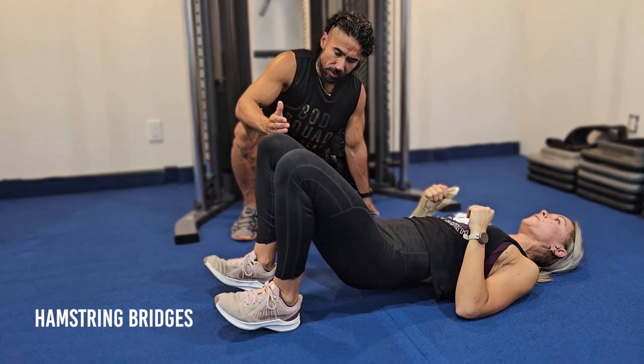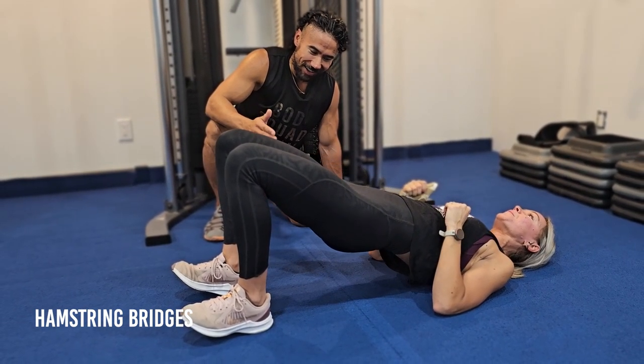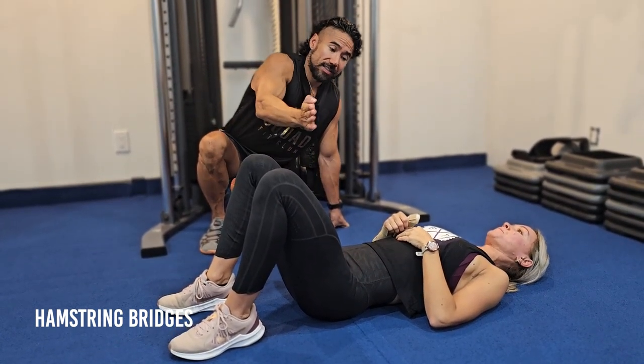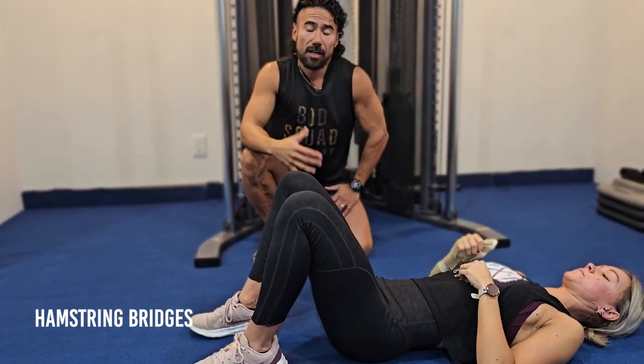There you go, ready? 3, 2, 3, 2, down. 2, down. 2. You might have felt that last one more in your back. Yes. Yeah, so again, heels higher up, center of gravity shifts up. Heels lower down, center of gravity shifts down. So that's a great way.